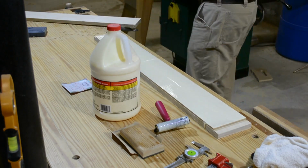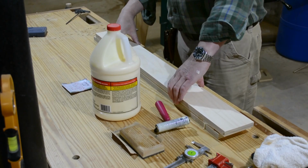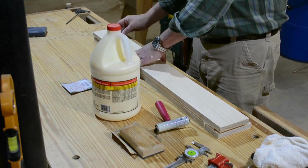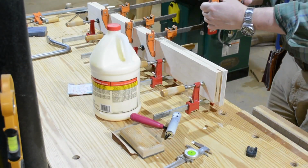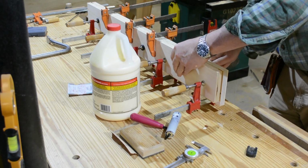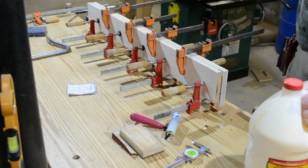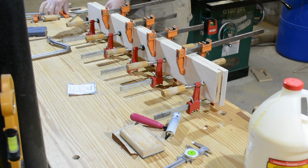So you can see we have the complete sandwich here at this point between the Baltic Birch, the 1/4 inch plywood, and the other Baltic Birch. And note that the top piece leaves a rabbet, which is where the base will go. And again, I get out all the clamps because, why not? They're already out.